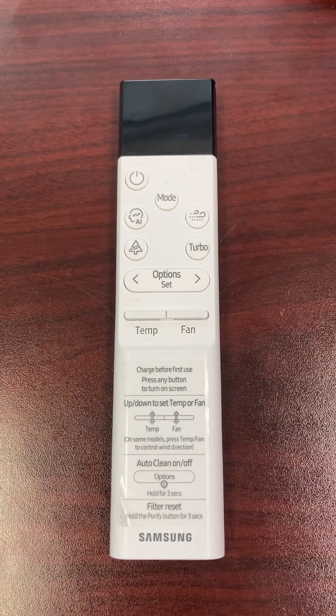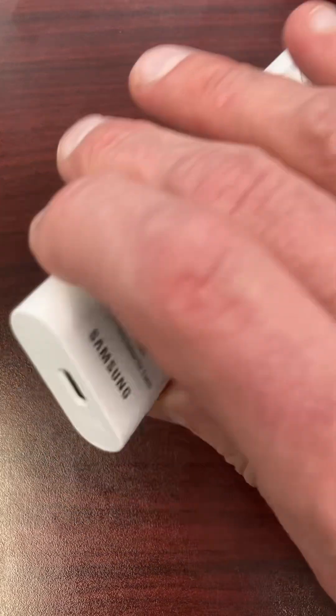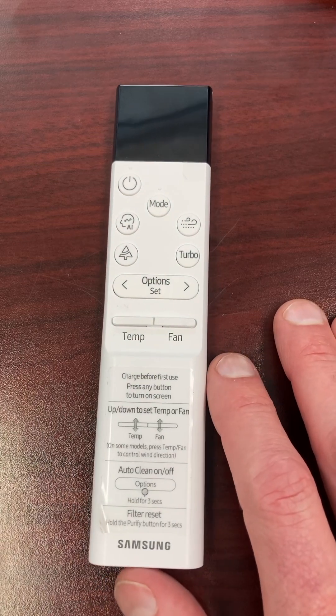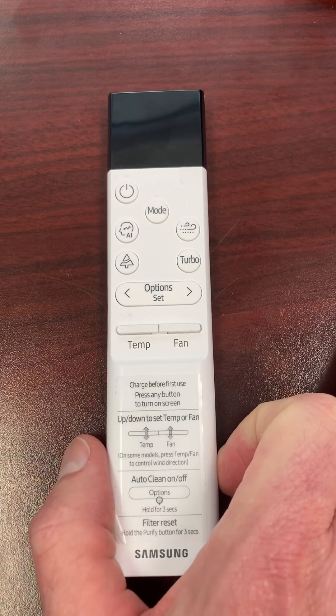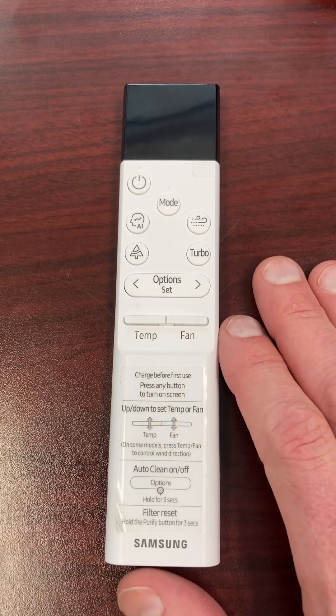Getting to the option codes is a little tricky, so I'm going to show you how to get in there. One way is when you use the USB-C port at the bottom — you can get into the background settings that way. I'm going to show you how to do it without that charger, and I know these units don't come with a charger or cable for it, so you'd have to buy that separately.